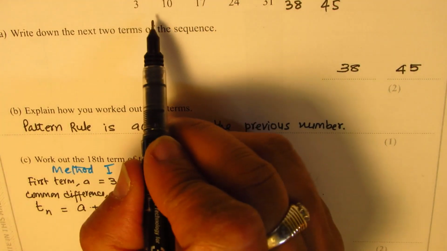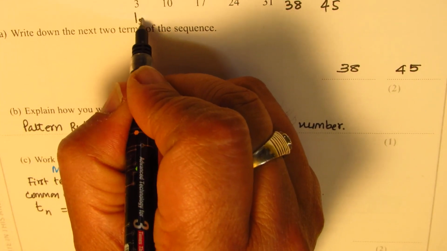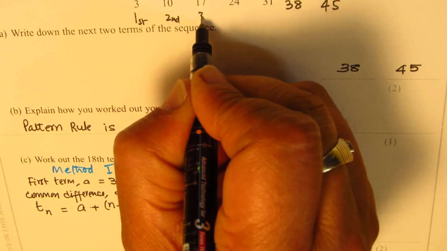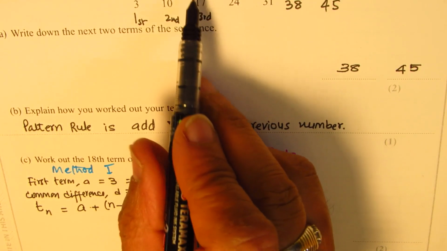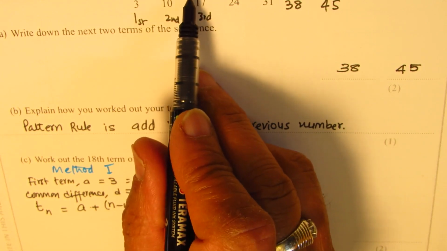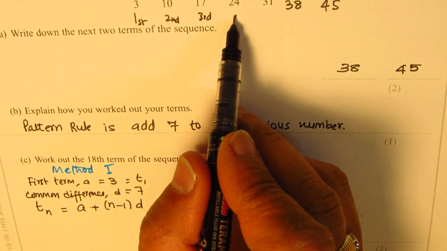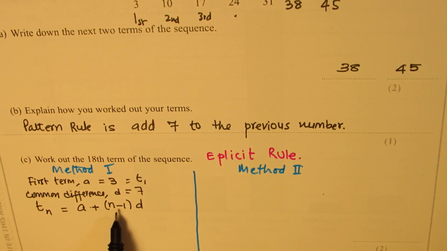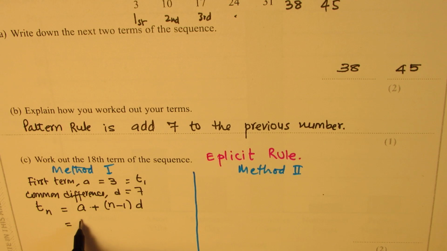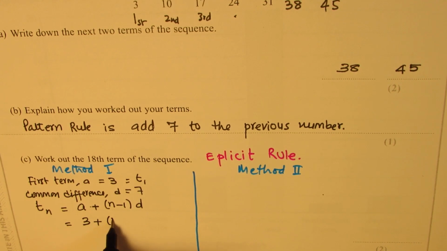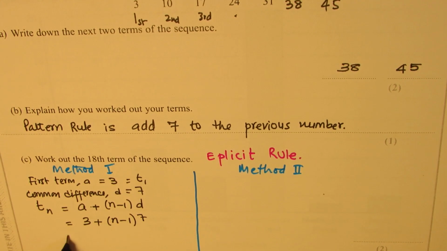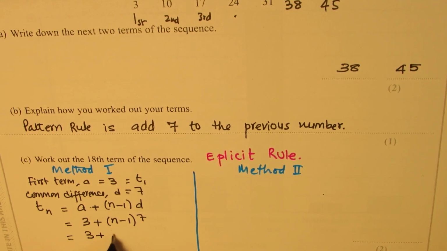Because, see, moving from the first term, this is your first term, this is the second, this is the third. In the third term, you added only 2 7s, not 3. 1 less than 3. Do you see that? Then 1 less than 4. So n minus 1 makes it 1 less. So in our case, the nth term will be A is 3 plus n minus 1 times 7. You could actually multiply, rearrange. So you get 7 times n minus 7. Or you can write this as 7n minus 4. So you get your formula.